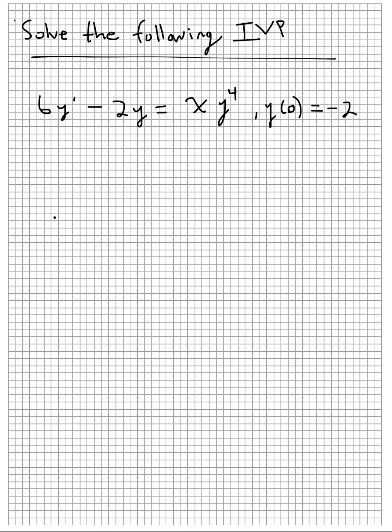And so the first thing we have to do is get the differential equation into the proper form and then write down the substitution. Proper form means we put all the x terms on one side and all the y terms on the other side to do the Bernoulli substitution. So dividing y to the fourth on both sides will accomplish that task. So the next step is 6y to the minus fourth times y prime, then subtracted from 2y to the minus 3, and that's going to equal x, just like this.